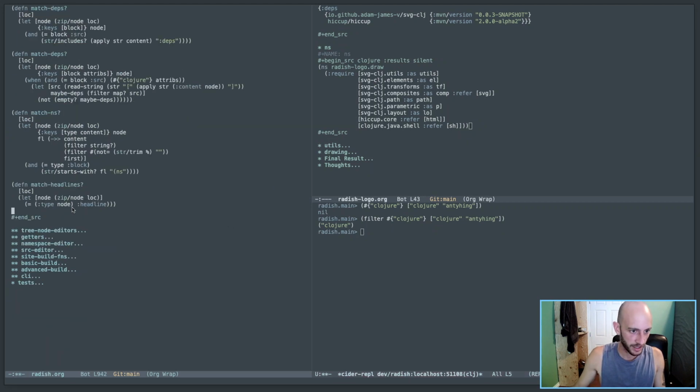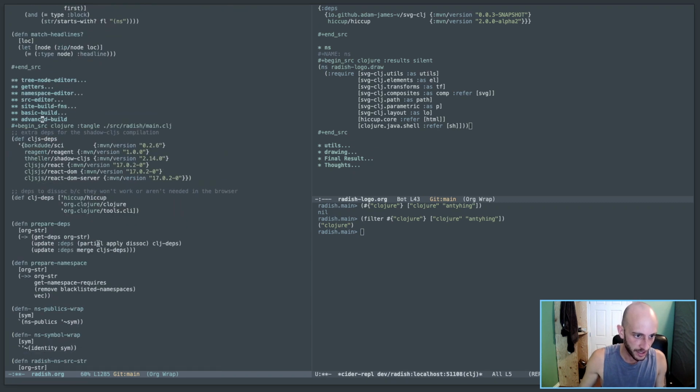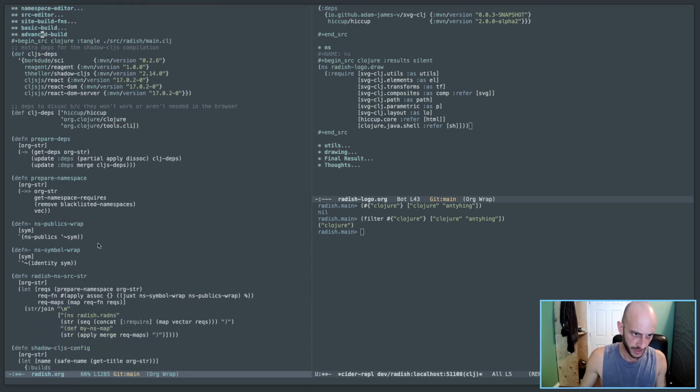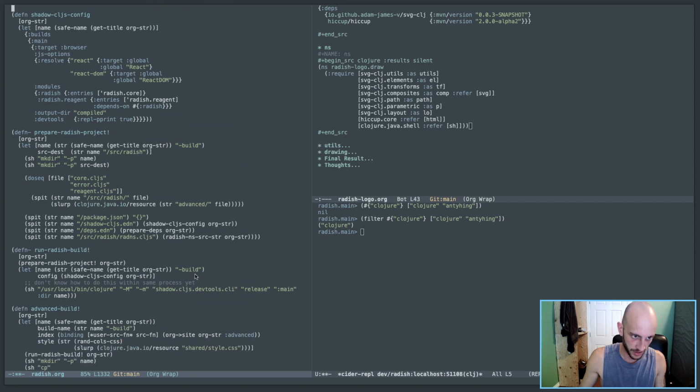So here, let me show you this advanced build, right? Let's get to the simple thing here. This function here, prepare radish project, takes a few of the files that never change. So there's some CLJS treated as a resource, not as code to run in the context of this project.